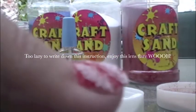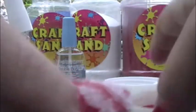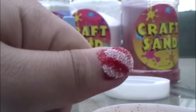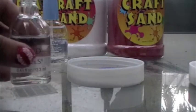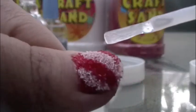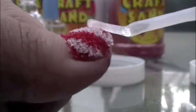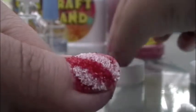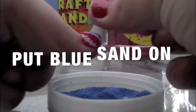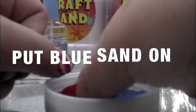If you didn't mess up like me, then you don't have to do this step. And then put the red sand on your nail again, and tap it. Do you see how sexy that looks? And then take your white clear nail polish and put it on that spot. And then put the blue craft sand on that spot.